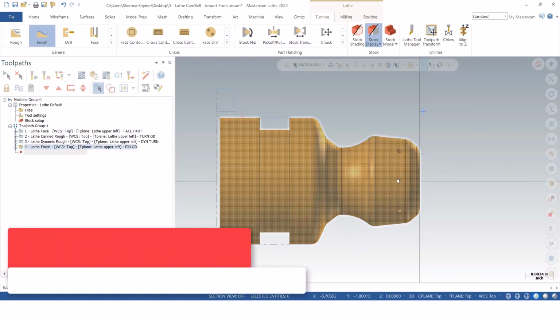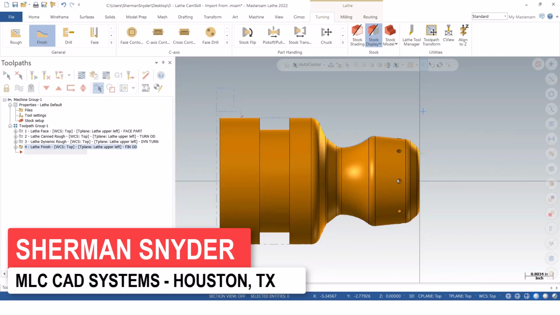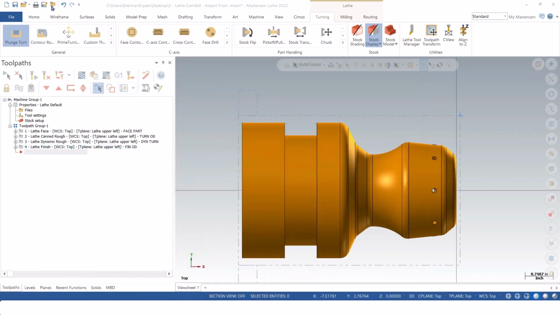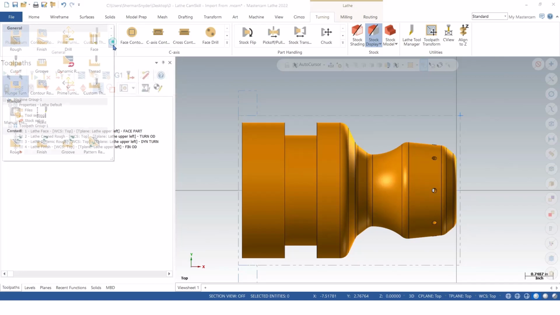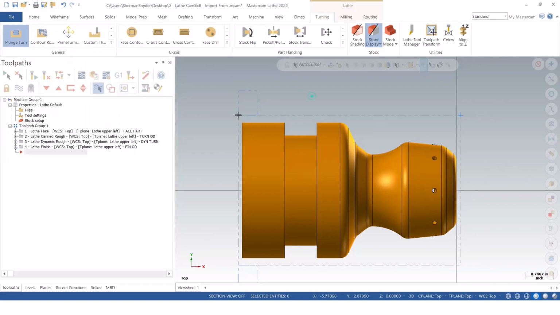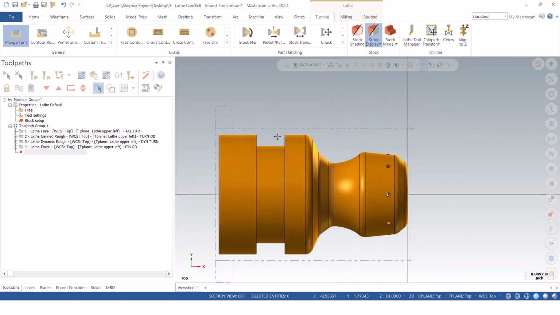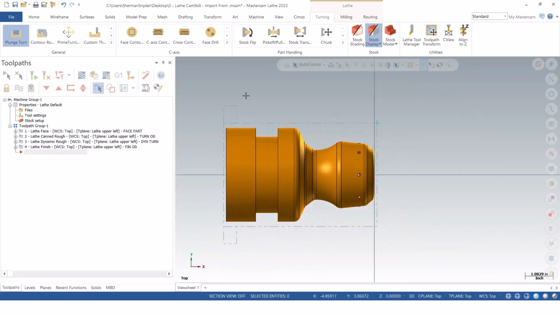So the next thing we're going to talk about is, you know what, let's do a plunge turn actually for this particular diameter. Now, before we do the plunge turn operation found in the general group here, I most likely want to take advantage of having this tailstock, and the reason being is because when I do the plunge turn, I actually want to utilize both directions just to keep my tool engaged into my part here.